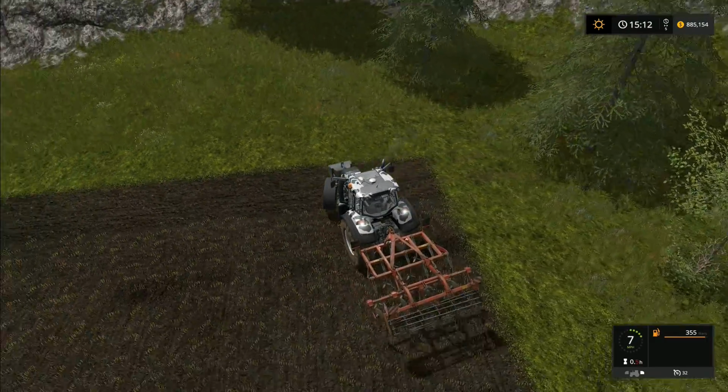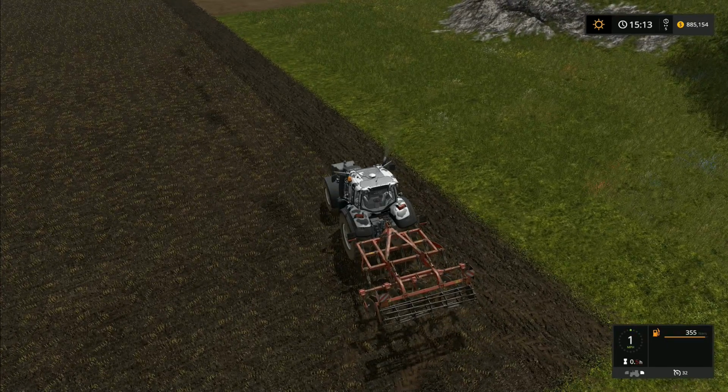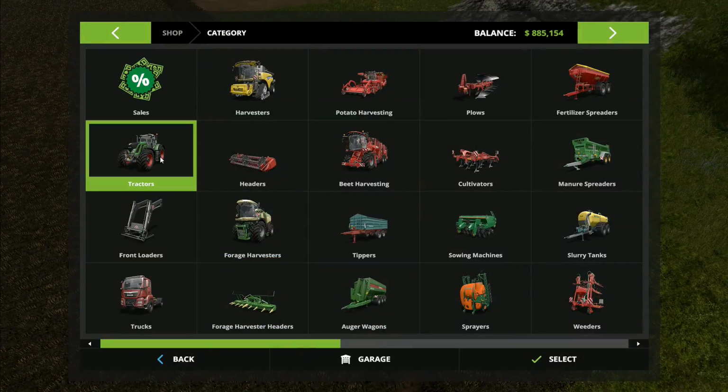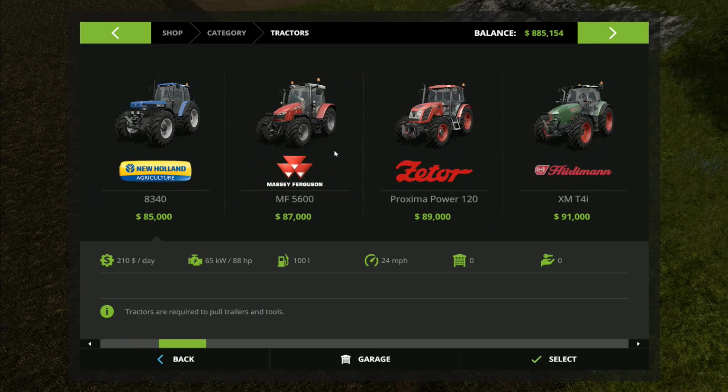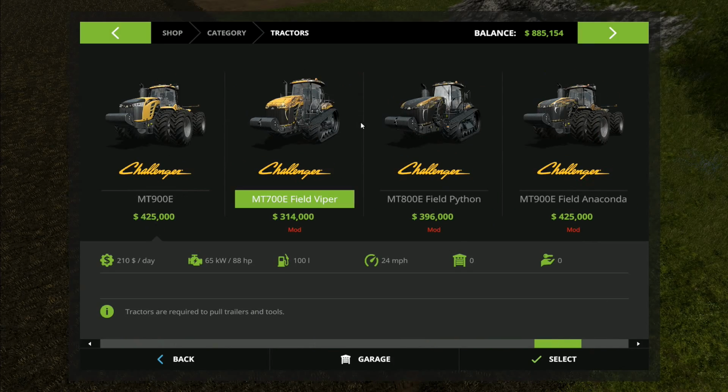So, yeah, while I'm doing this, my question for this week is, do you want me to buy... Hang on, let me go in here. And all the way up here. Why don't I just do it like that? There we go. Right. Do you want me to get the Field Viper or the Field Python?